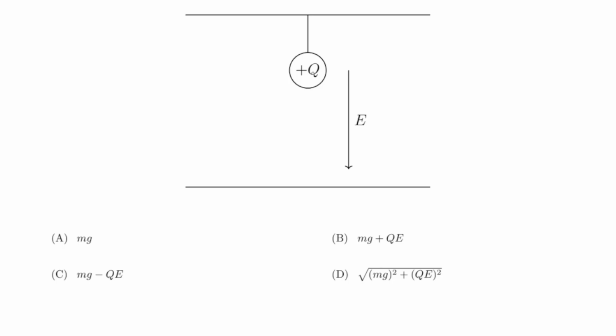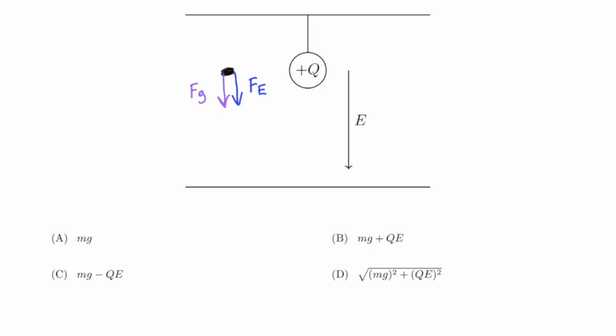A sphere of mass m and positive charge Q is suspended vertically from a string. If there's a uniform electric field pointing down, what's the tension in the string? So of course we just free body diagram this. Just like all free body diagrams, there's a gravitational force mg, or sorry, let's use F first. There'd be a gravitational force down, and then positive charges feel a force with the E field. So there will be an electric force down also.